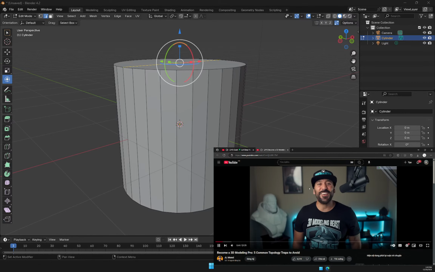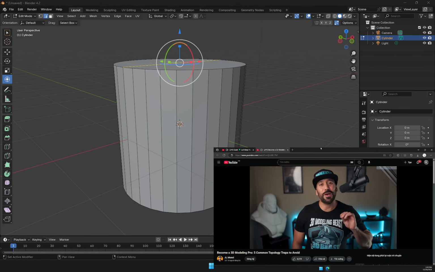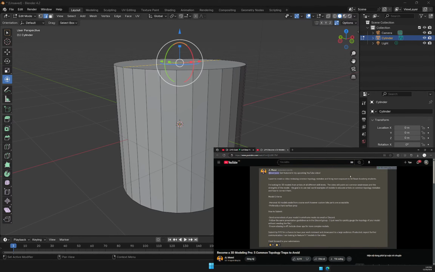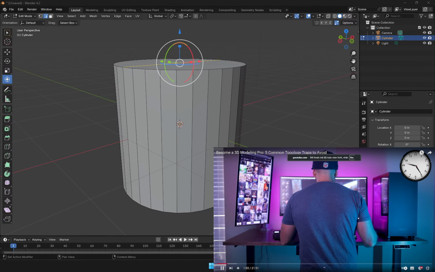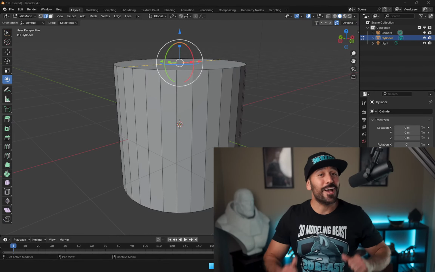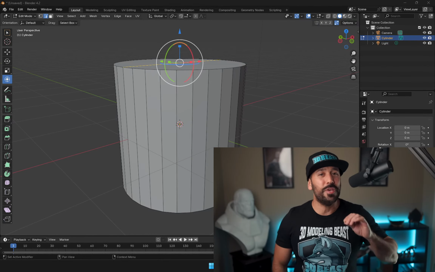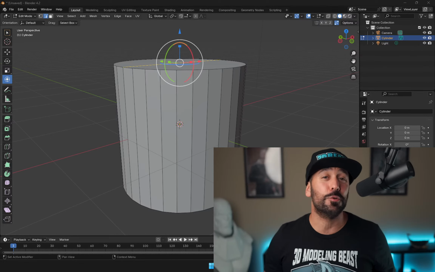What's going on, you 3D modeling beasts? This is JL Musi, and today we're gonna dive into the top topology mistakes you're probably making with your 3D models. A couple of weeks ago, I asked my 3D Beast Academy students to send me the 3D models with the topology issues they were struggling with the most. After combing through hundreds of 3D models, n-gons, and shading errors, I pinpointed those most common yet critical mistakes that could be sabotaging your 3D modeling. Many of these costly topology mistakes you're probably making right now without even realizing it. But don't worry, I got your back. By the end of this video, not only will you be able to spot these errors in your own work, but you also know exactly how to fix them, elevating your 3D models to professional standards.